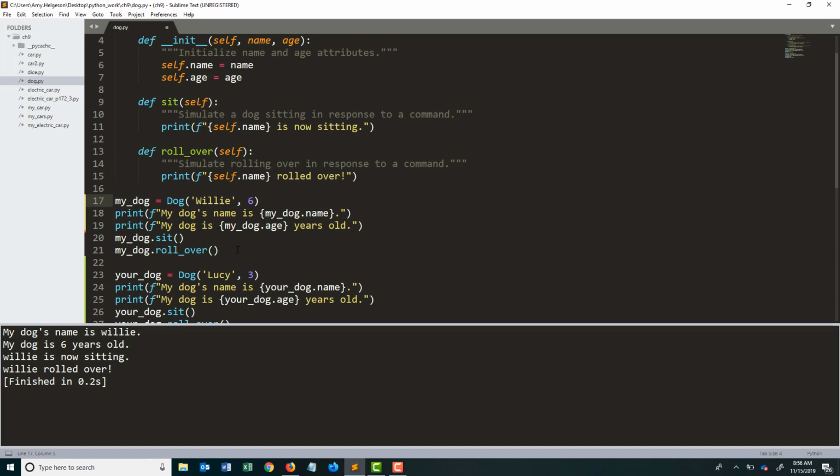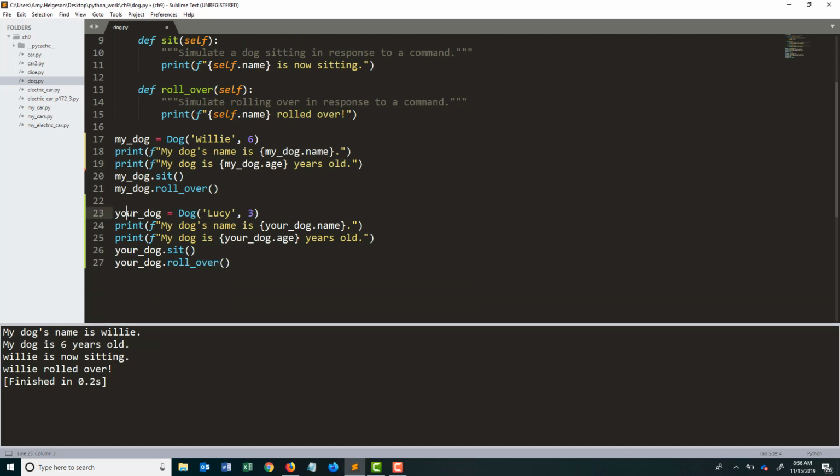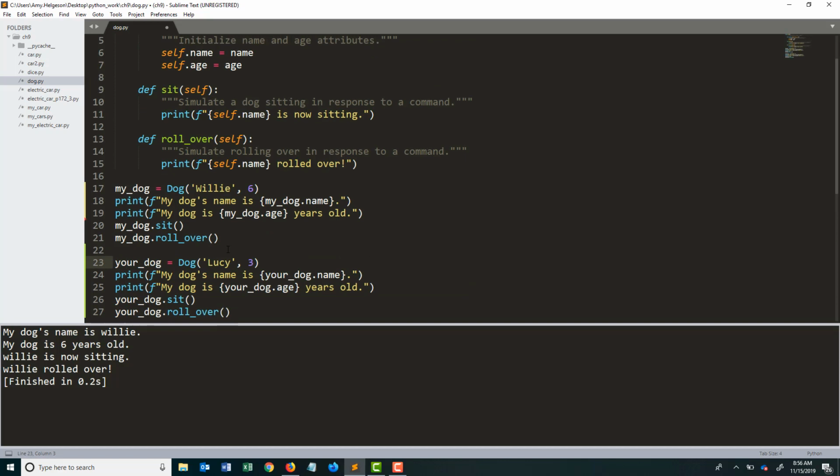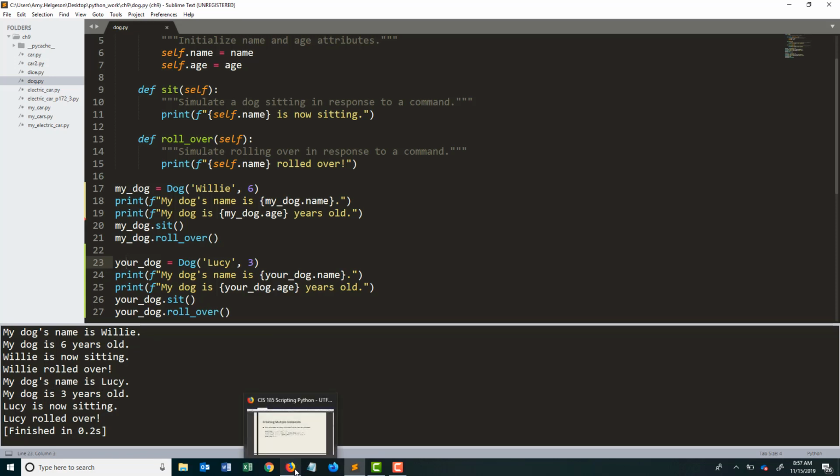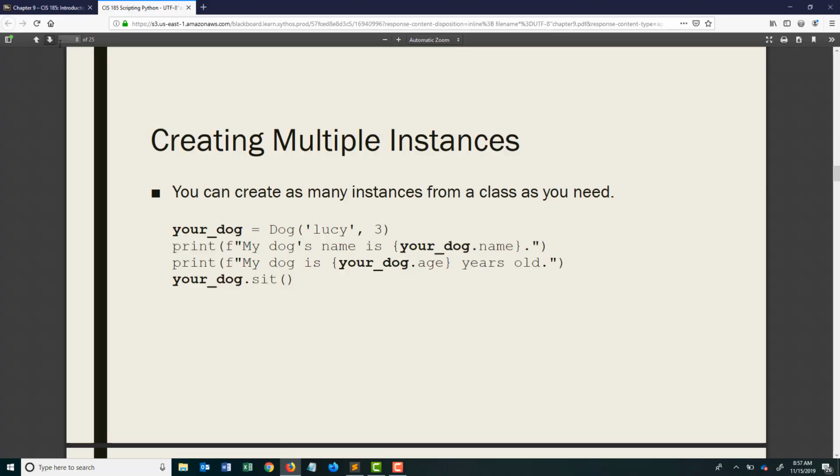Go ahead and run, get the attributes and the methods, and then I just create another copy, or another object, called your dog. So my dog's name is Willie, 6 years old, my dog's name is Lucy, and so on. You can create as many instances as you need for your program based off of classes.